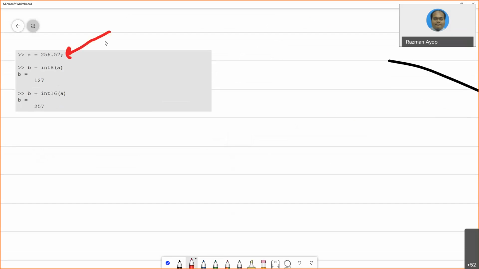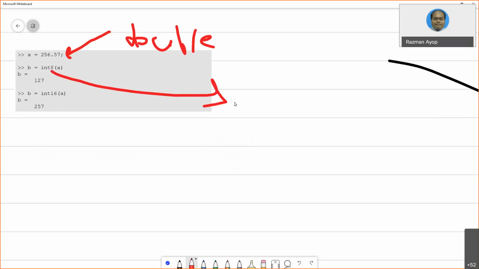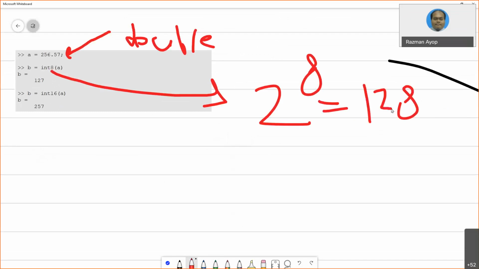So this is double. Basically, this one is a very high precision number. And remember that I mentioned that integer 8 means that 2 to the power of 8 is 128. But because we consider 0 as a number also, the limit is 127.